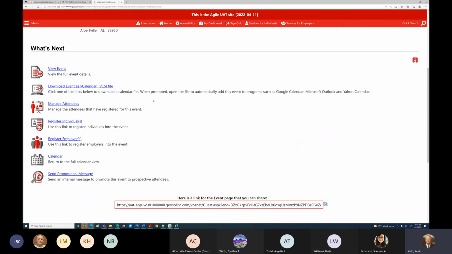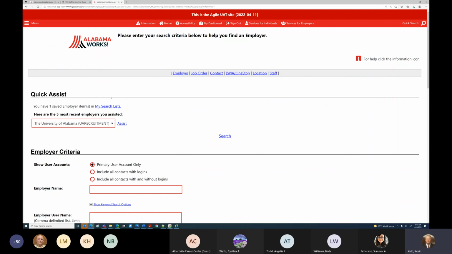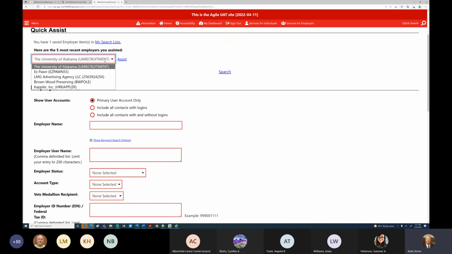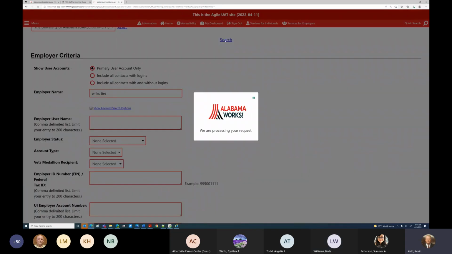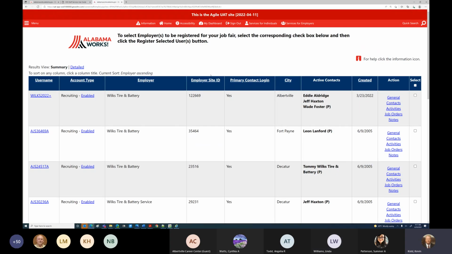So first off, we know that this is a Wilkes Tire and Battery job fair. So what we're going to do is register that employer for this job fair. Let's see if we have them on here. No. So we want to go down to Wilkes, search. Okay, so here's Wilkes Tire and Battery.